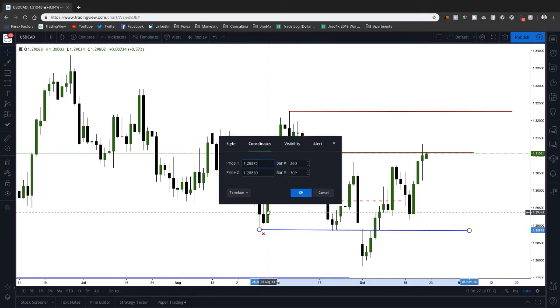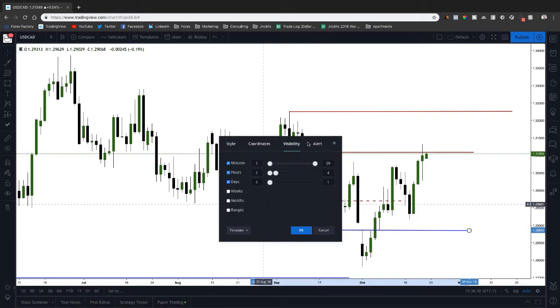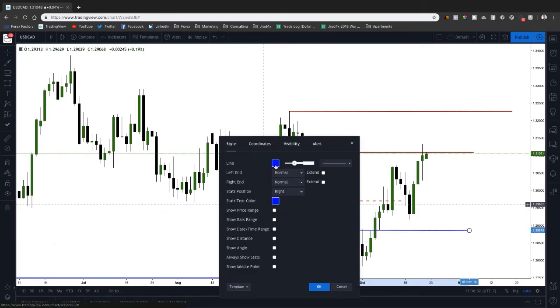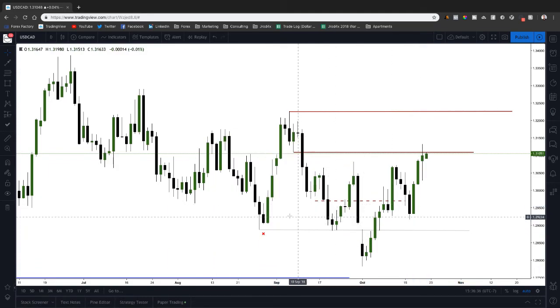And I'm just going to turn this blue line gray now because we've obviously already hit the level. And this is something else that I learned from ICT. Anytime that he has a level that's been hit, so if it's a resistance or a support level that's been hit, he turns it gray. So basically he knows it's been used, right? The level has been used, and you shouldn't have to focus on it again.